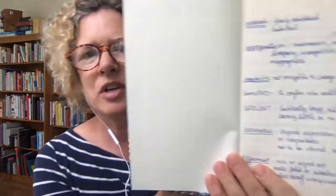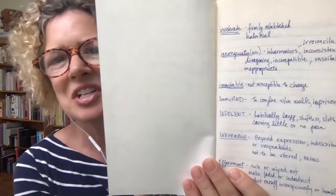And there's a list of vocabulary words on the first page: inveterate, incongruity, and I'm like, I don't know if I was learning vocabulary. Irascible, demagogue, adjudicate. Maybe these were words that I just loved and thought were fun. Fatuity, stupidity conveyed with an air of pride or self-satisfaction. Futility, vanity. So then the first entry is from the 27th of September in 1990 in Edinburgh.